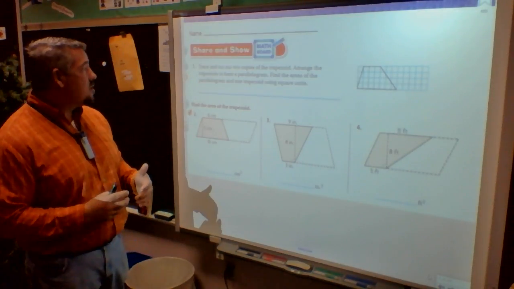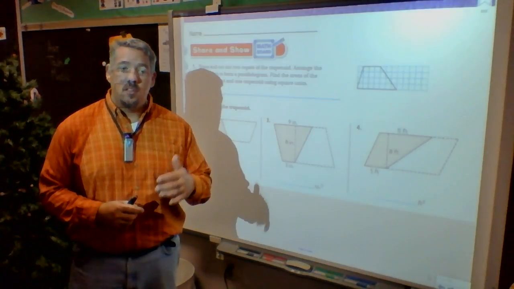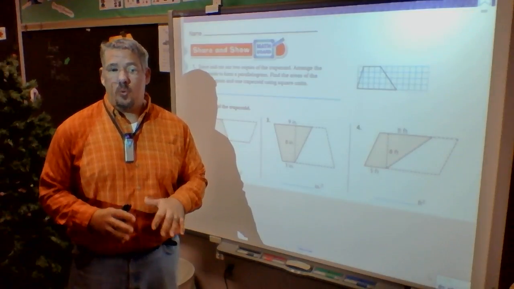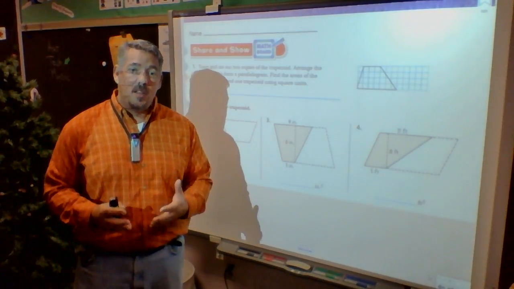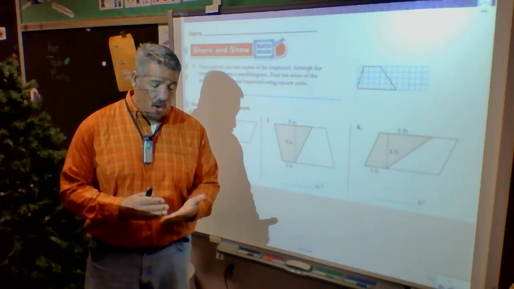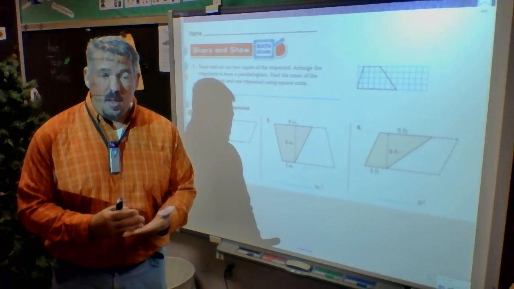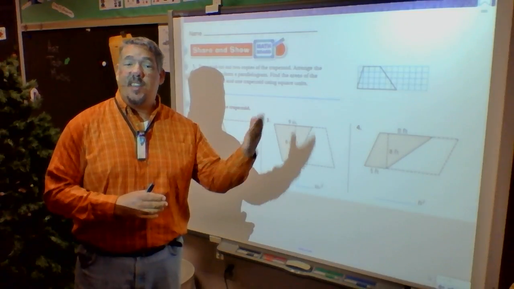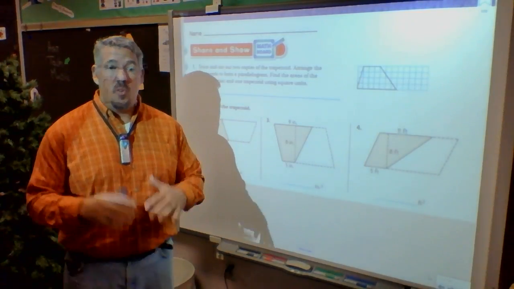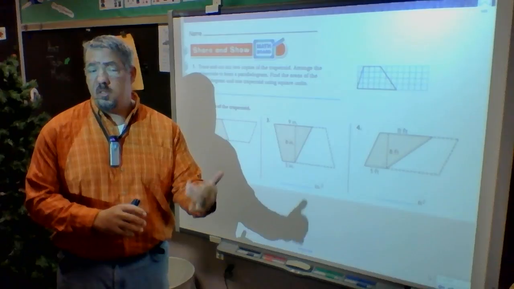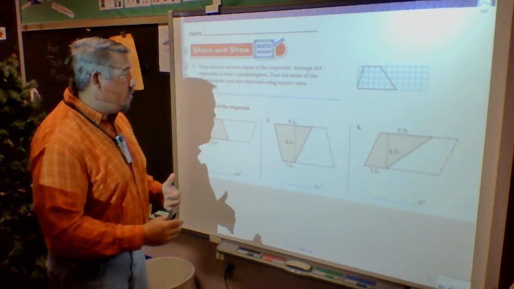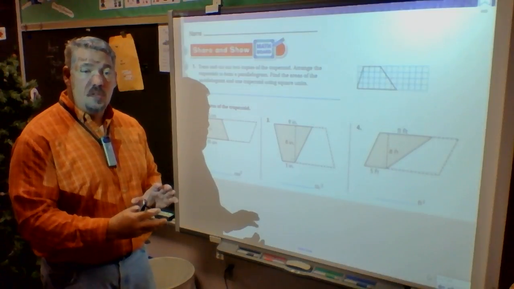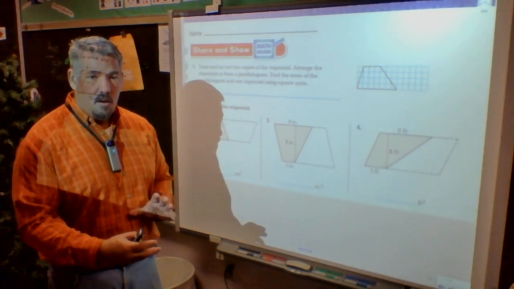One of the things about these types of formulas is you can learn them and memorize them, but if you don't practice and work with them, you get really confused. One of the nice things that you're going to see on your homework, on NWEA, on Moby Max, and on the I-STEP test: they give you these formulas. So when you see the word trapezoid or the shape trapezoid, all you have to do is find the formula itself and remember how to use it. Using it is the key.